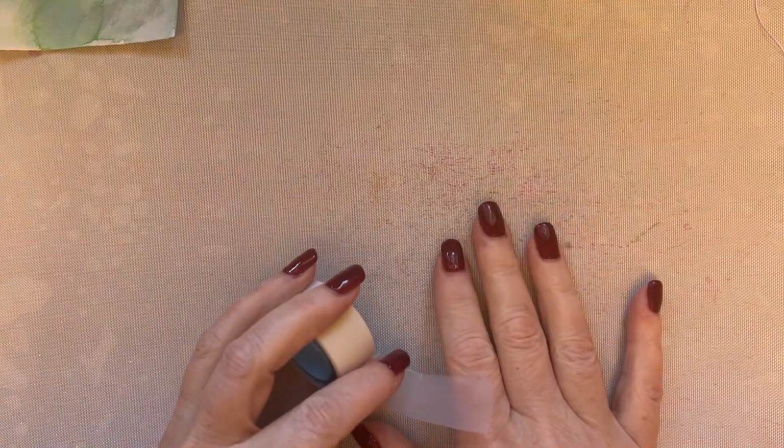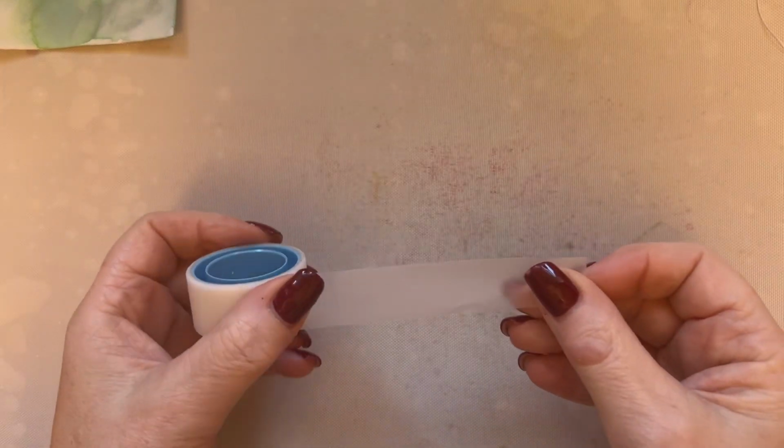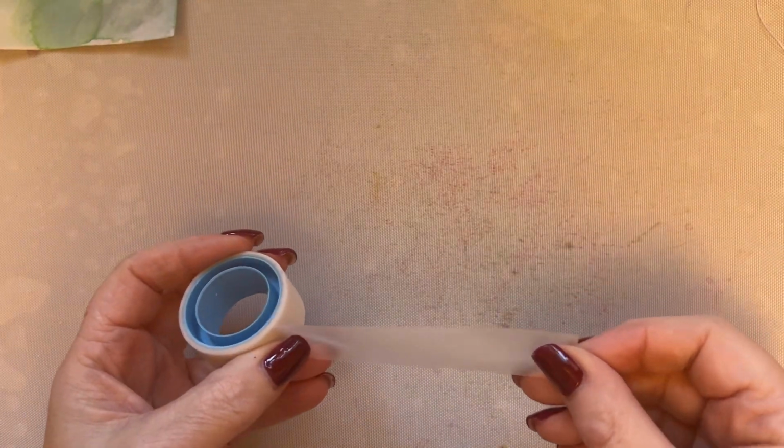It's actually sun shining outside, but it's still a bit too cold to garden. So what I thought I'd do is create a card and then I can go out and garden afterwards. I've actually got lots of tidying up to do, but I thought I'd come and do a card first.